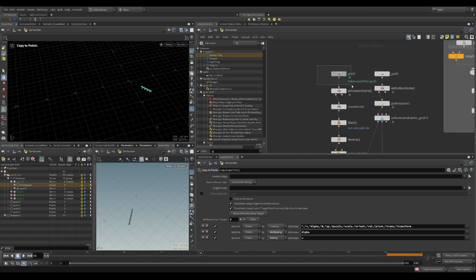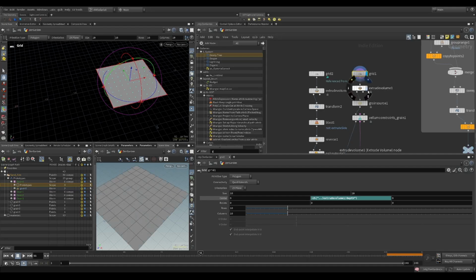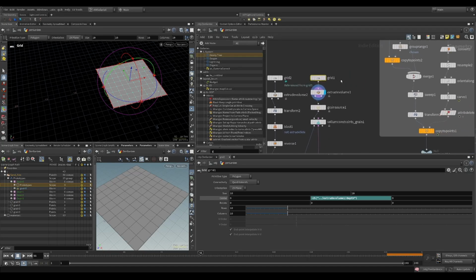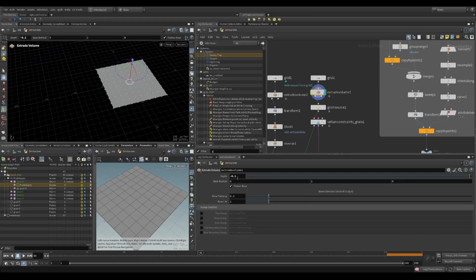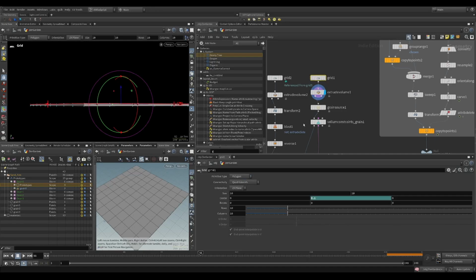Another collider that I created is actually a copy of the source for grains. They are here, and maybe I should have explained this first. So this is how I created the grains. I made a grid that is 10 by 10, and I extruded it by 0.1 in the negative direction, and I also lifted it up by the same amount, also negative, to always reach 0 in the Y.